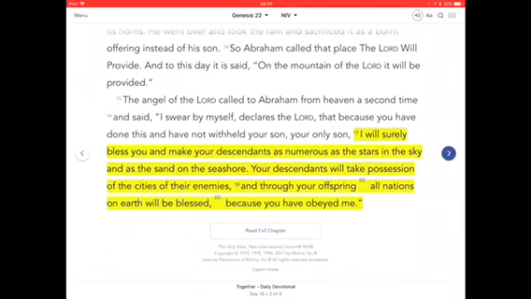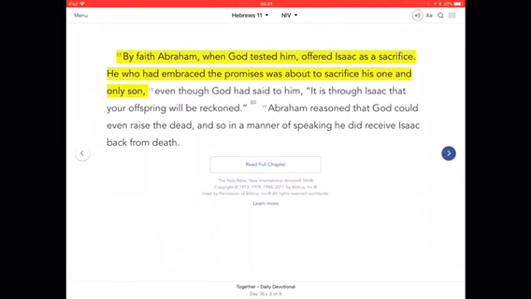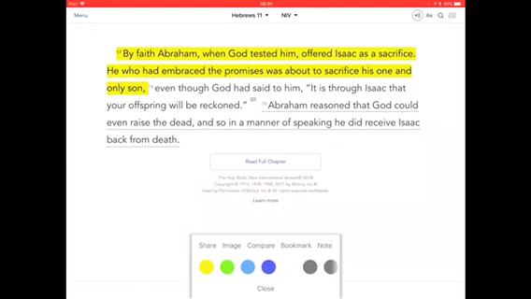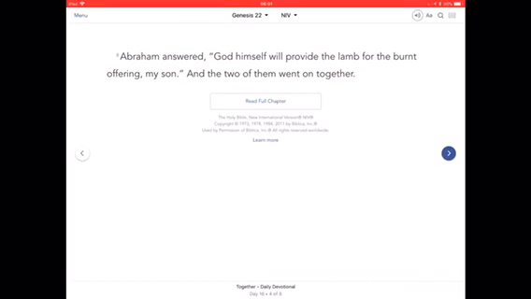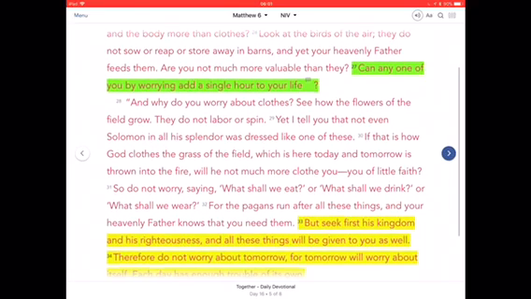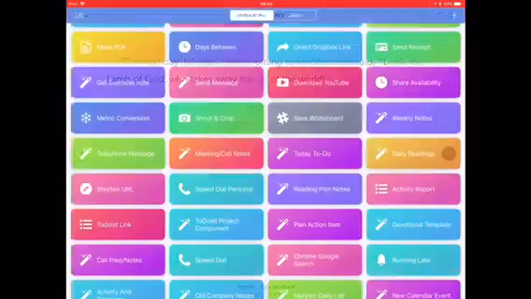If you just touch on the text, you can highlight it, you can make an image out of it, and you can copy it. And so you can see the small box at the bottom where you can see all these different choices that you've got, and you can see the choices that I've made to take a look at how the easiest way is to do that. And of course, it just keeps all those highlights, so each time you go back into the scriptures, you'll see the same highlights, and it's a pretty effective way to remember.